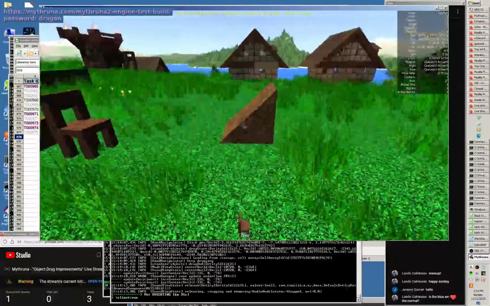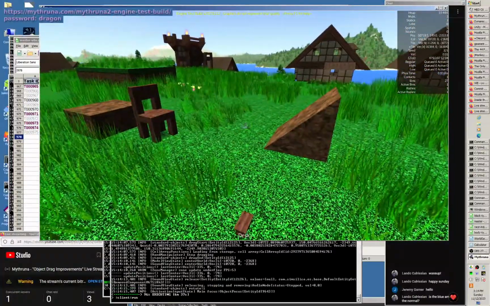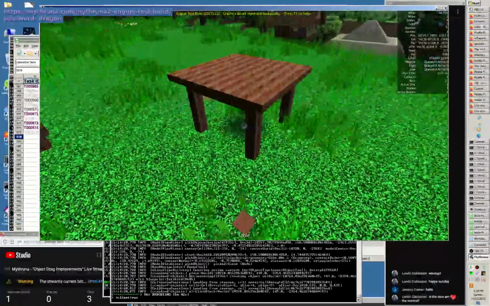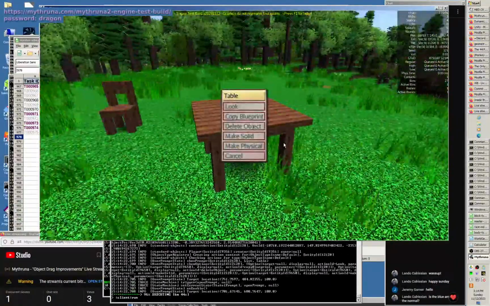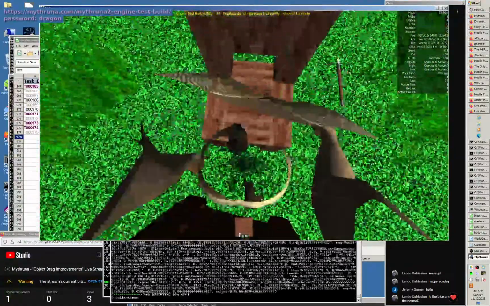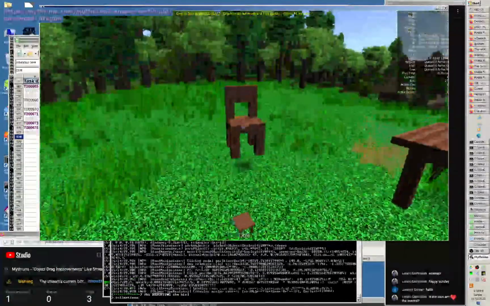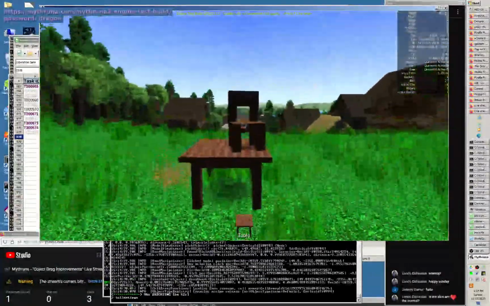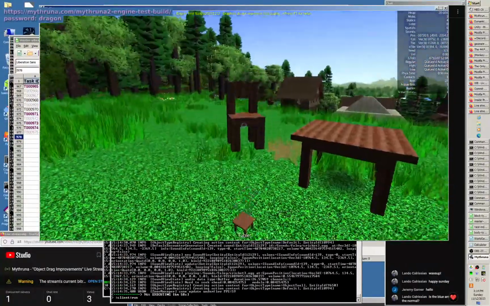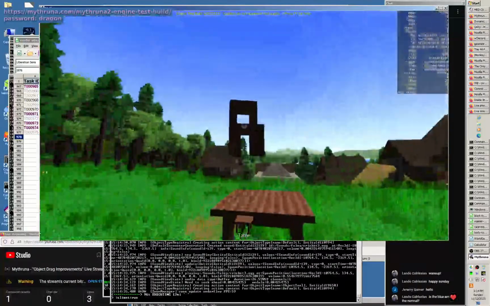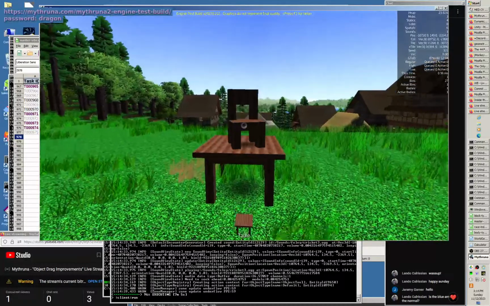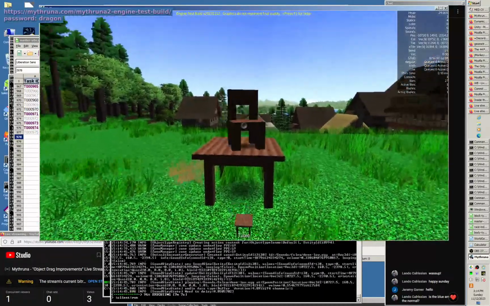So that's one of the reasons I want to try to fix this. Because the other thing is, if I had like something else here, so I make this solid, because we're not really, see, I think this is already solid. Yeah, both of these are solid. See, it lets me push this right in, even though that's solid. And so in this mode where we're trying to be physically constrained, it should try to stop me. That would be the ideal case, is it would try to stop me if I'm trying to drag into the table.